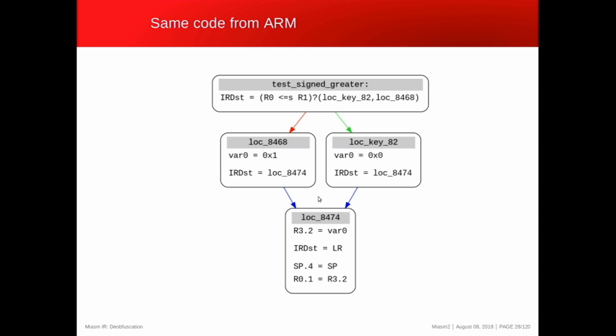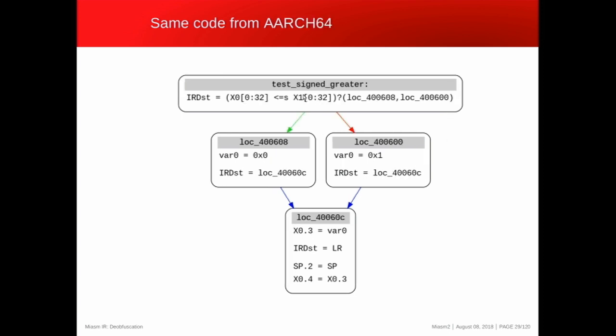So you have the same result, except that the arguments have changed. In ARM, you have arguments that pass through a register. So here you have register 0 and 1, which are compared. And for example, if you are on ARM 64, this is the same result here from the native different code. Okay.